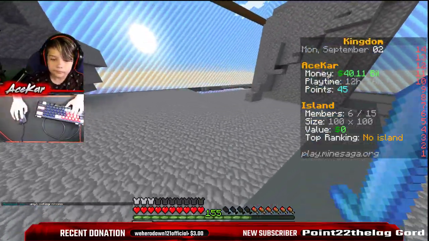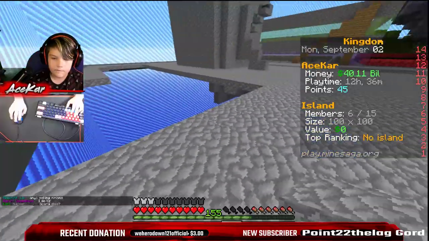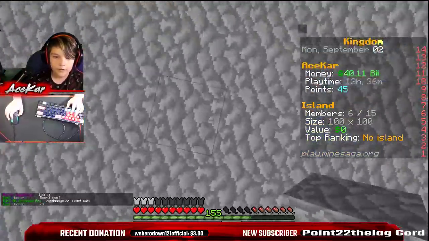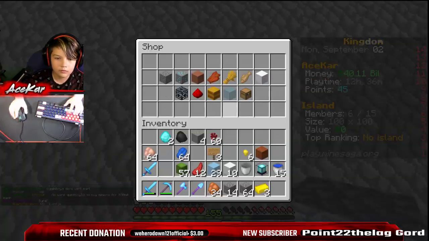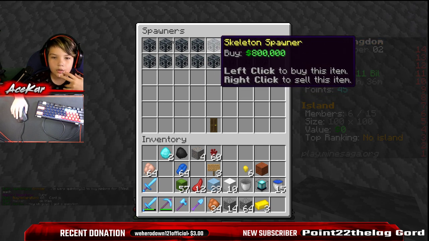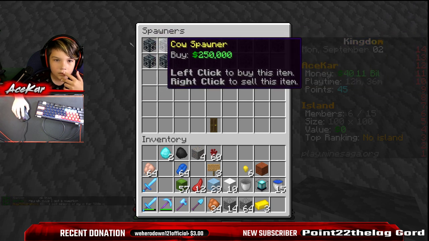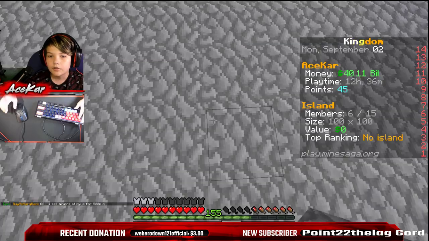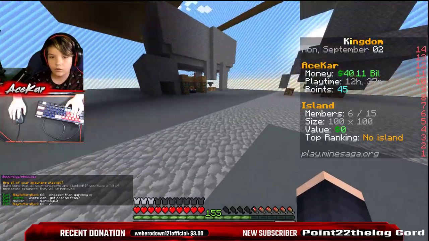So, what I want to do today is finish filling in this. Or maybe make an iron golem spawner right in the middle right here. I think that'd be pretty OP. So, we're going to shop spawners. Okay, let's see a good one. We should probably do villager spawners. Let's see how much villager spawners are. 6 million.